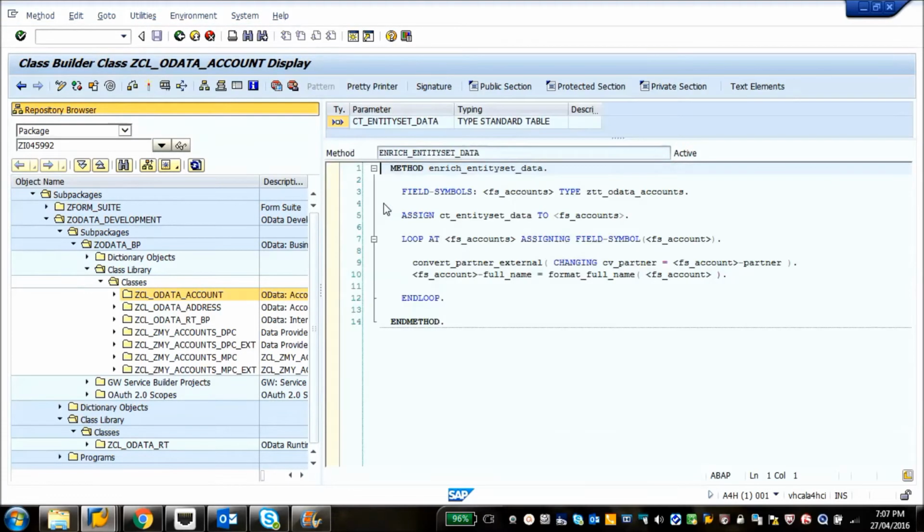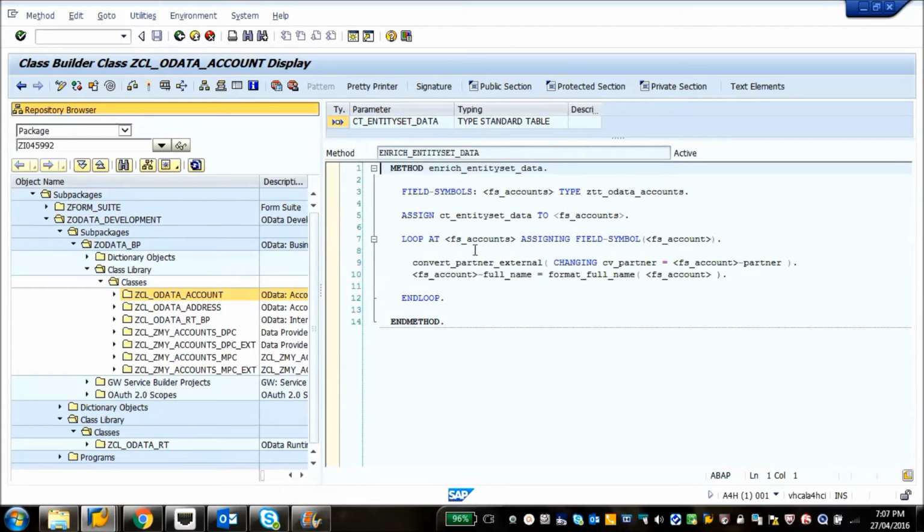Then we've got this enrich entity set method. Once you've got your collection down and you've paged it into some pageable results, so you don't want to obviously do this processing across really large data sets, but if you've got 1,000 hits in your database against your search criteria, then you start to page through them. So you take the 10 or 20 that you want to page and send that back to your Fiori app, and then do your enrichment on it.